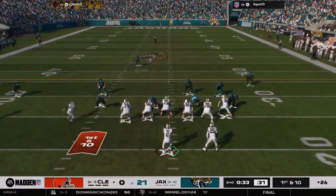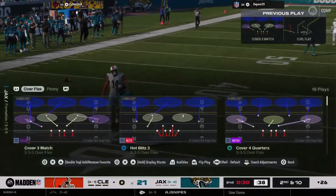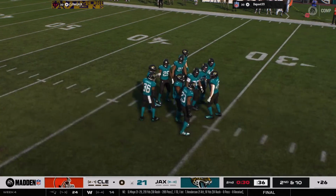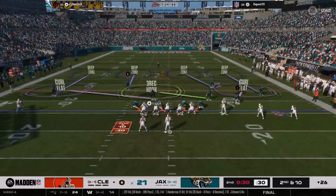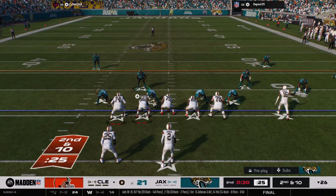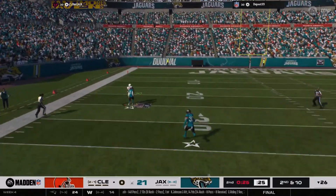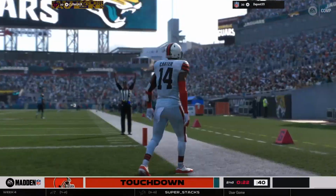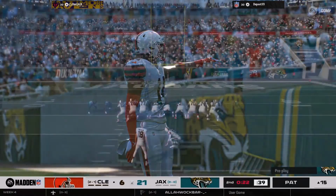On first down, here's Sanders. Throw came out right as the defense got to him. That's an incomplete pass. Looking for his wide receiver there. And now it's second down. Going again here, Sanders. He's going deep this time. Brought in inside the 20. And he's going to score. Touchdown, Cleveland. The Browns get their first points of this game just before halftime.